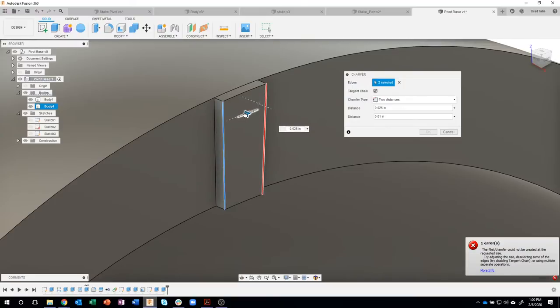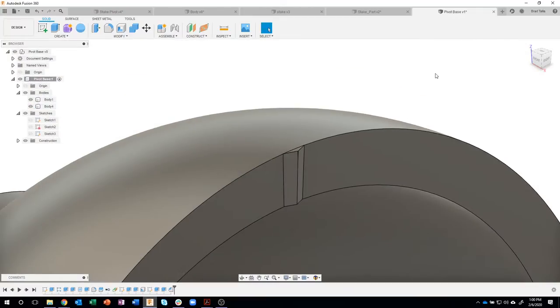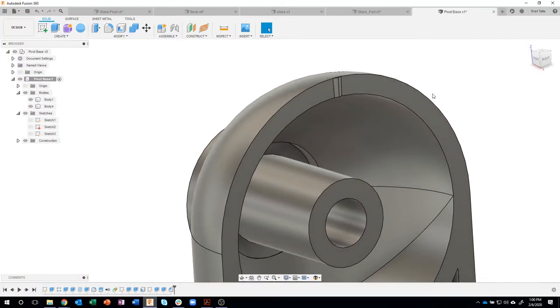And if I go too far, it basically errors out. So I'm going to go to a very specific distance. Okay, like in this case, I could say 0.025, or I could say 0.024, and you'll see it leaves a little bit of a face there, but that's okay. Let's just get it as small as we can. I'll just say okay like that, and I just created one tooth.